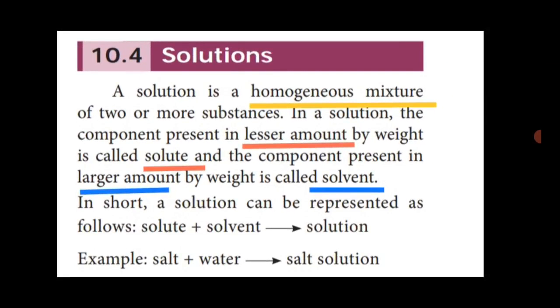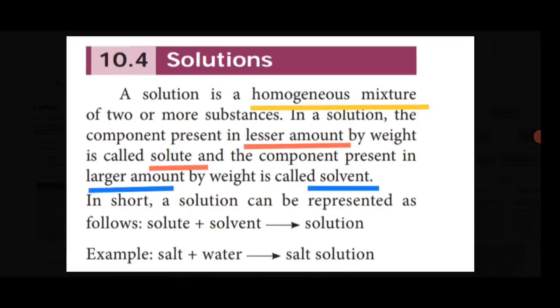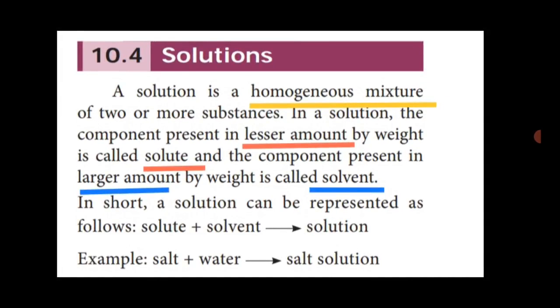The short form of solution can be represented as follows: solute plus solvent gives solution. For example, the solute is salt and the solvent is water. The salt dissolved in water gives a solution called salt solution. The solute is present in lesser amount, the solvent in larger amount. How are solutions formed? Solute plus solvent gives solution.